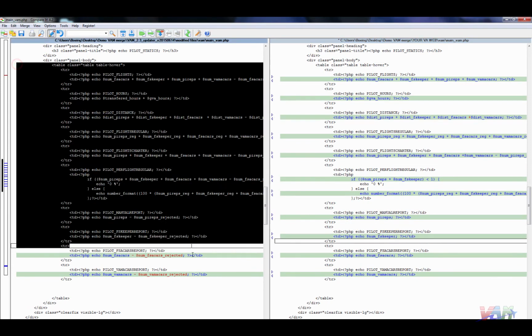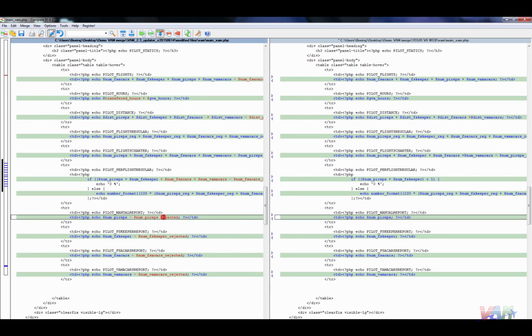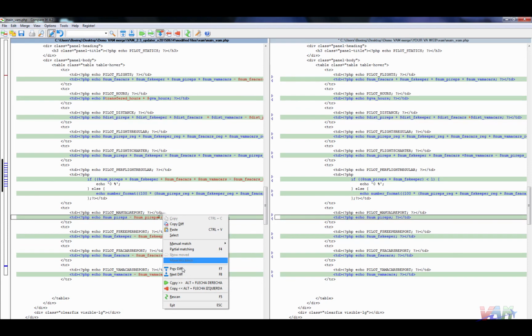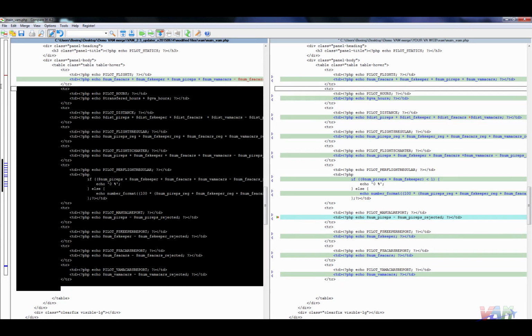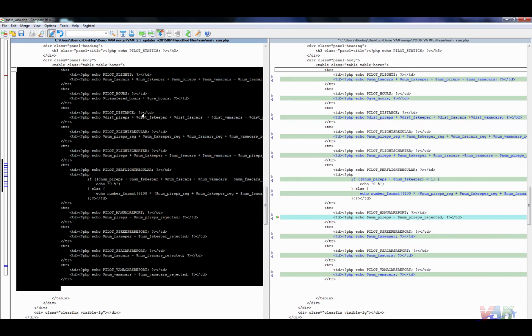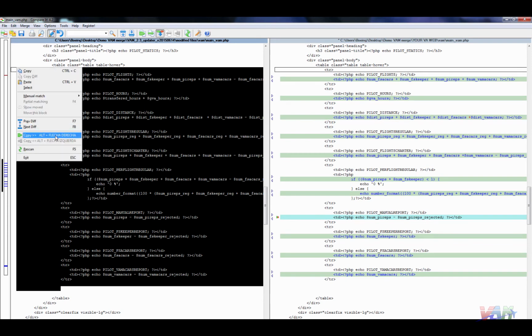So select, you can go one by one. It's up to you, but if you are sure that all these lines are correct and you didn't modify any of these lines in your website, you can just select all this section, right click, and copy to the right.